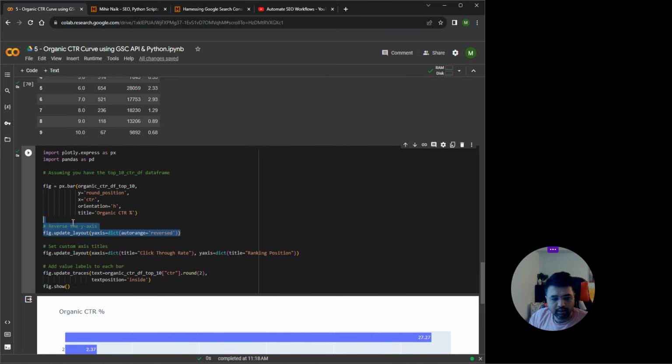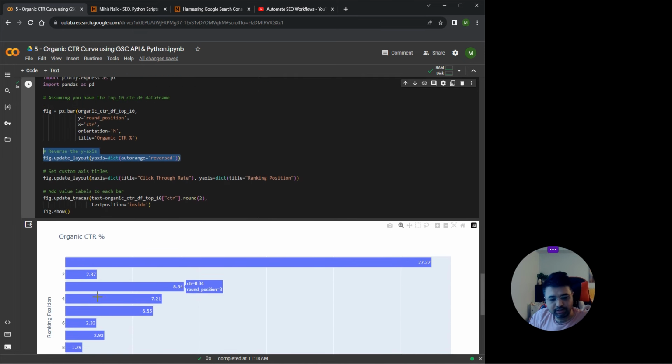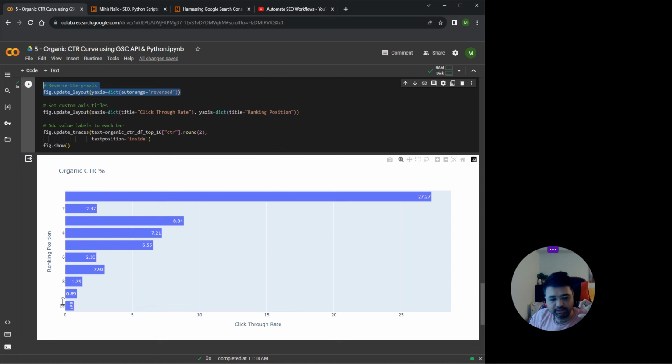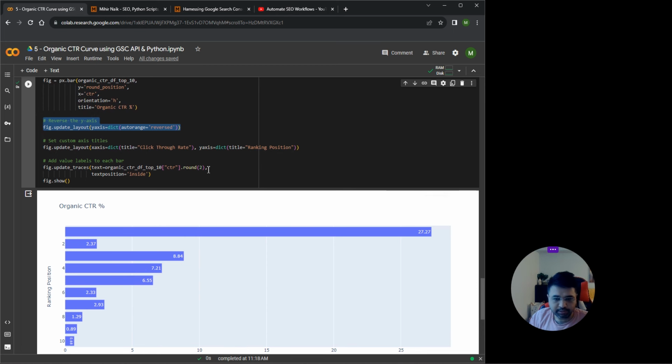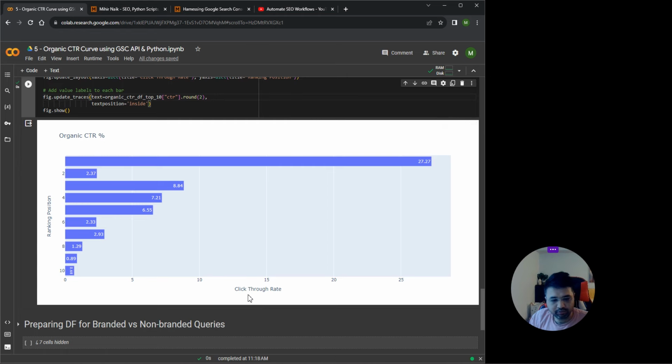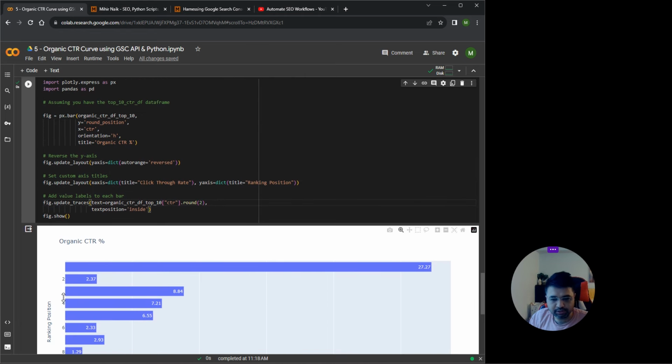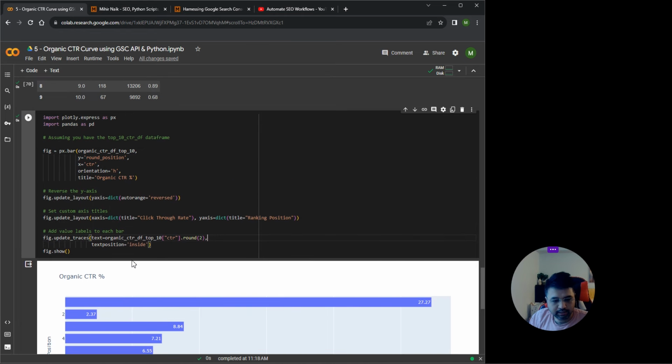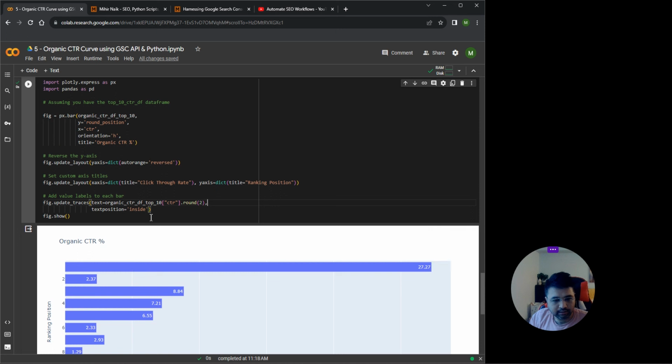I also want to reverse this, because when we plot this chart it will start from 1 2 3 4 5 6 7. Just for a better visual representation, I'm reversing the y-axis and adding titles like click-through rate and ranking position, and I think that's that.